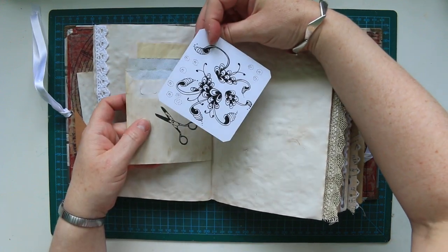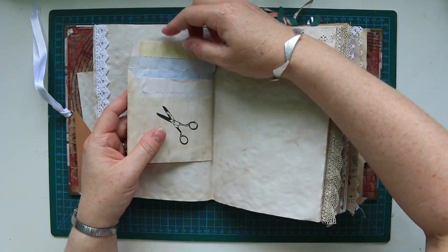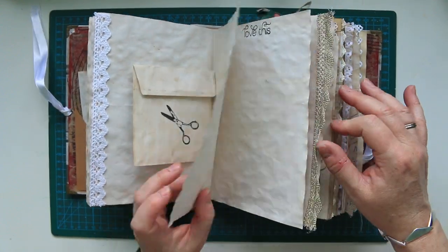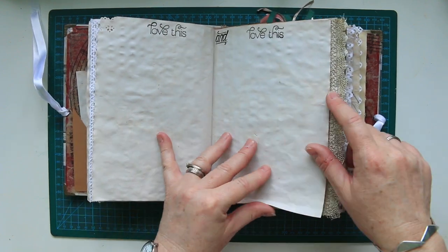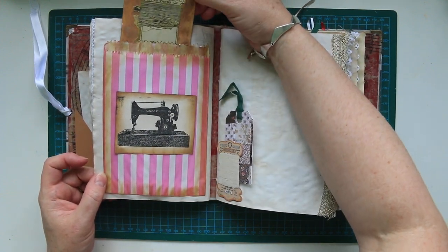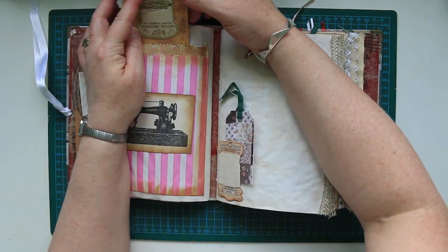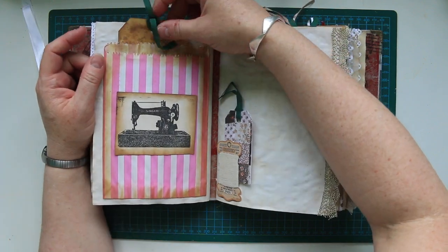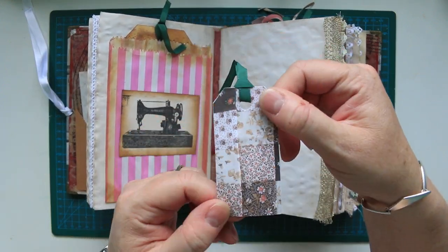That just says thoughts. There's a bit of my Zentangling on the back there. A bit of sewing - I've done a bit of sewing all the way through really, here and there. That says love this and this. Some tags. I've used my Tim Holtz Oxide inks. This was a Tim Holtz sticker that came out of a book by Tim Holtz. It's another stamp. Again, there's another bit of the patchwork that I've done.